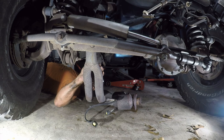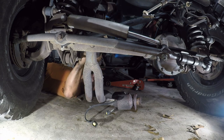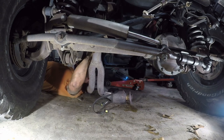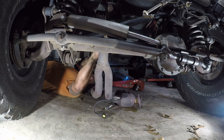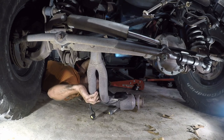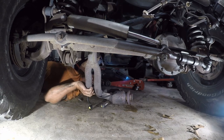What a pain in the ass. Really, really, really. It's the stupid bracket that's actually in the way. So now I'm caught between the axle and the transmission.